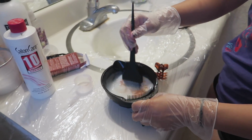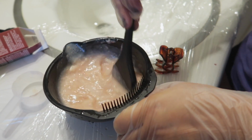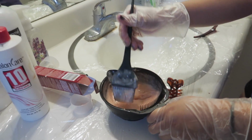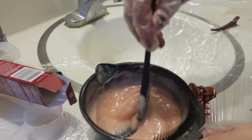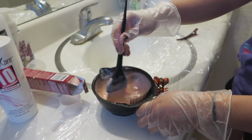Mix. Yummy. Ew. No. Developer's hot. Oh, it's hot? Or it's not hot, but when the chemicals react and mix together, it's like hot.